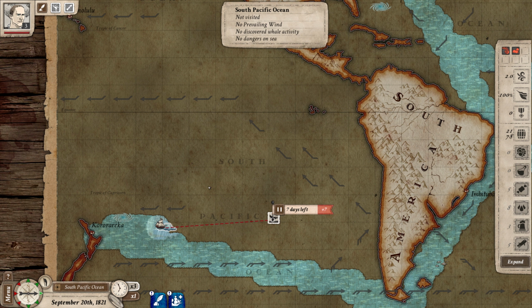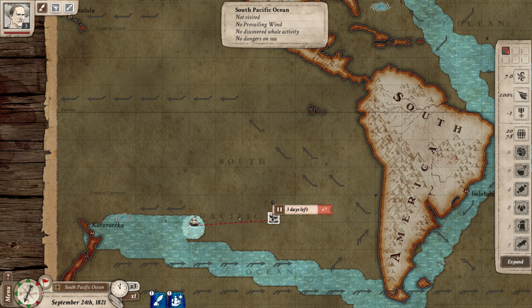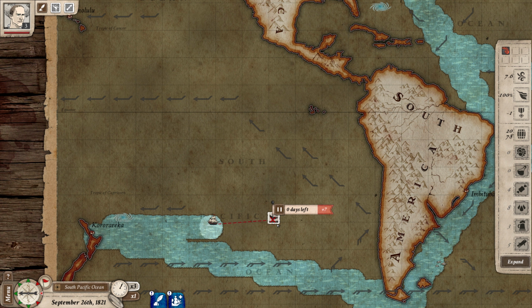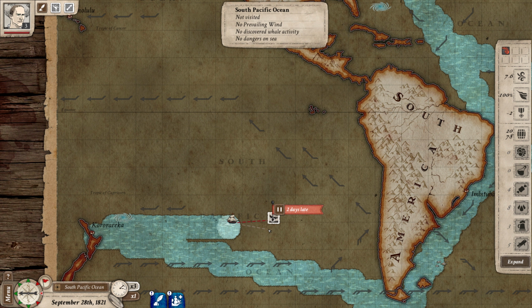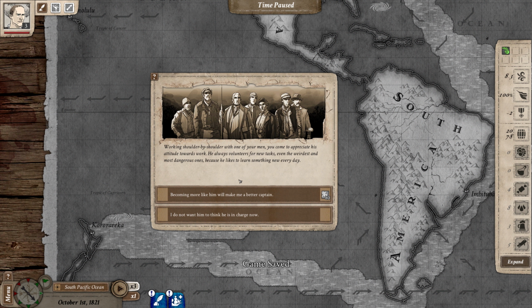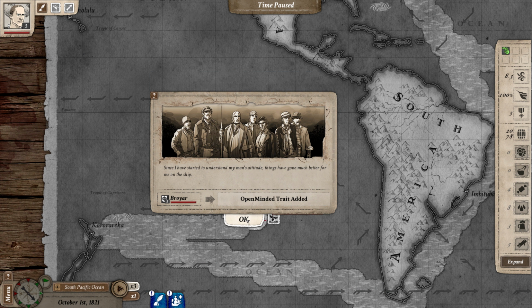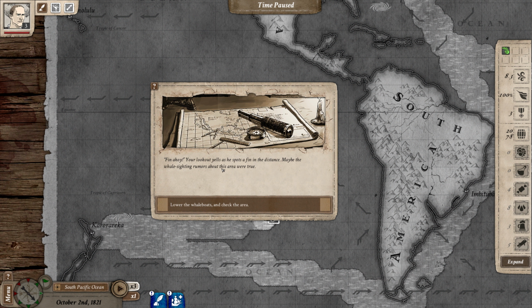Now the wind is right in our faces. Oh, there we go. I was going to say the weather. Okay now. I wonder what kind of whales we'll have over here. Working shoulder with shoulder. Okay, this is another one of those where somebody can get one of our traits. Open-minded. Very good.